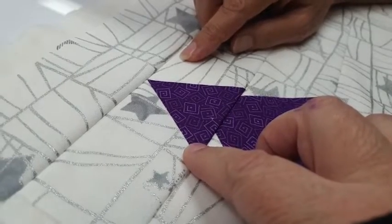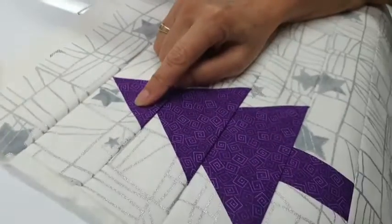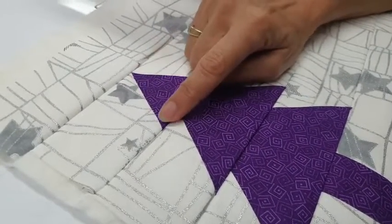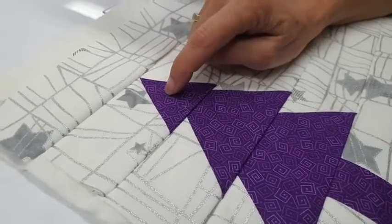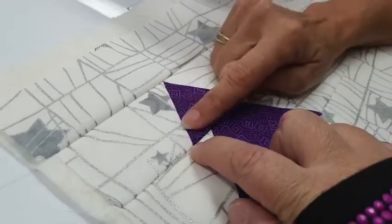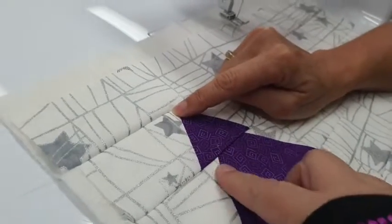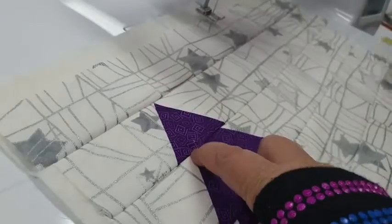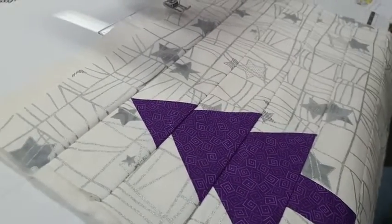But if you didn't want it raw edge, could you put a satin stitch over the edges instead? Yeah, actually, I should have mentioned that earlier on. If you don't want the raw edge, as Penny said, you can applique it. And what you would do is do that before you stitch it down. That's right, you mean the zigzag satin stitch sort of number. Yeah, and you want the satin stitch caught in the seam. So you could blanket stitch it if you want to. Or if it's a Christmas tree, you could even do decorative stitches over the edges. Yes. And then that would have to be done on each piece before it got attached together. So you end up with those edges tucked in.